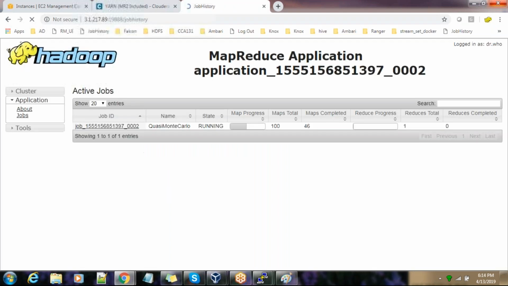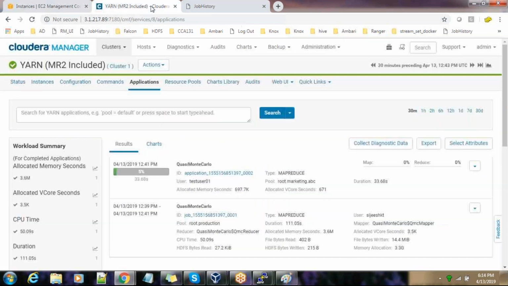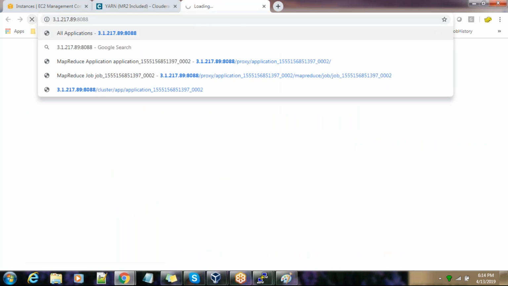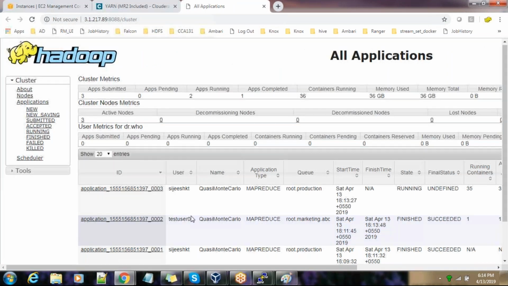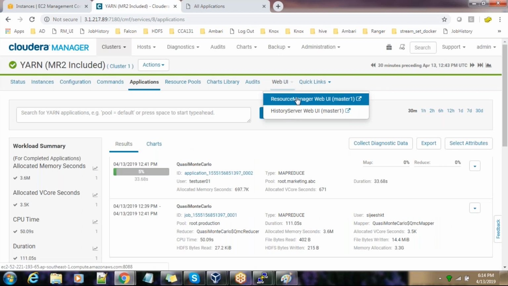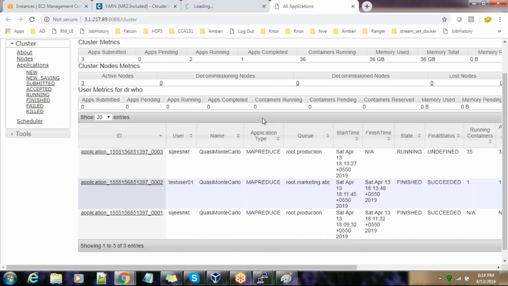So the resource manager, you will get that link from here. Maybe this is not redirecting to the proper IP. 8088. Yeah, 8088. You can just hit the link, that will automatically open with the proper link.